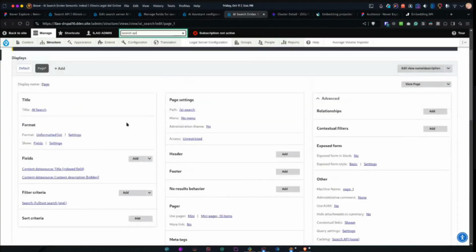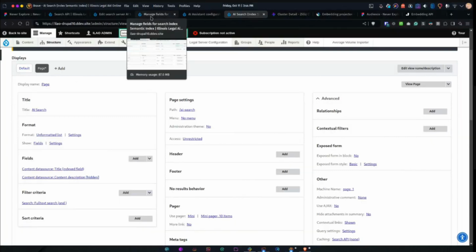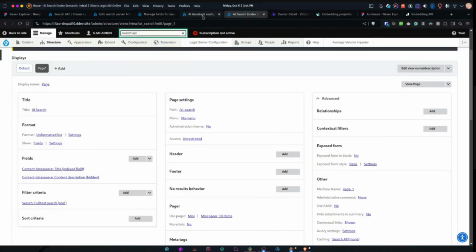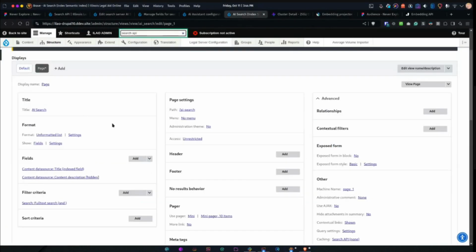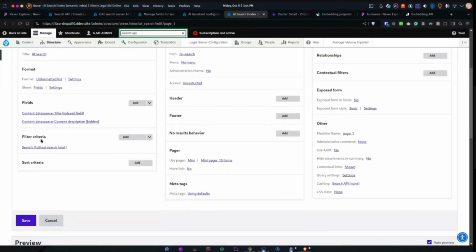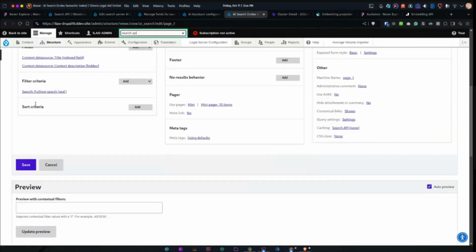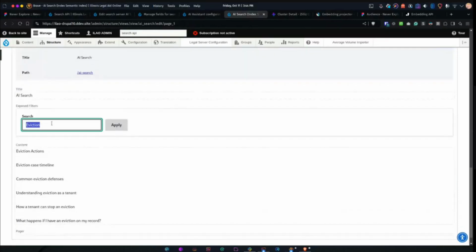In views, it's quite simple. You have it by default. While creating a view, you just select, it's similar to a Solr search or any kind of search that you might have already built in the past. You just select the index, semantic search or whatever the search index name is. So the semantic index can be used as a view's data source, and that's pretty much it. You should add a small full text search so that you can put in your search query. Let's give it a try.